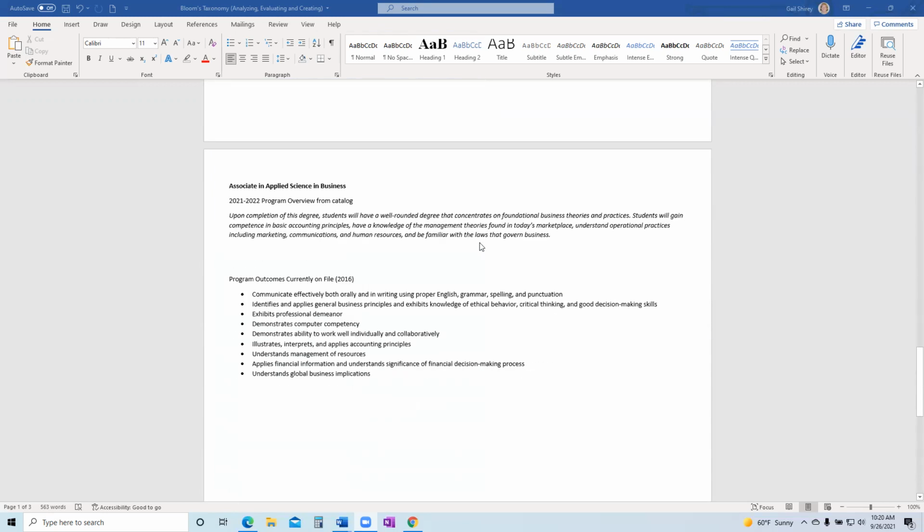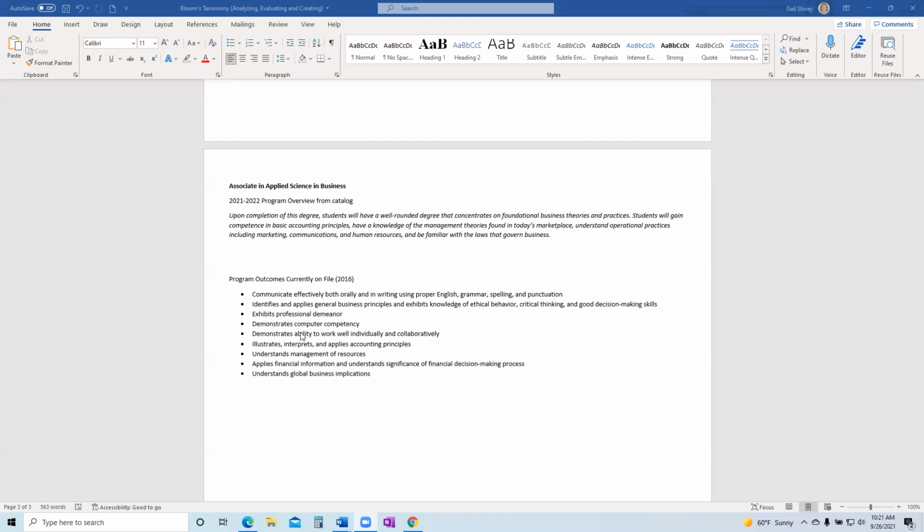Another item you may want to have handy is the overview description from the course catalog. You may also want to pull up any program learning outcomes that you have created in prior years. These are helpful if you've created them already in the past. Quite often you can pull and modify or revise them to meet the criteria needed for this round of reporting to the HLC.